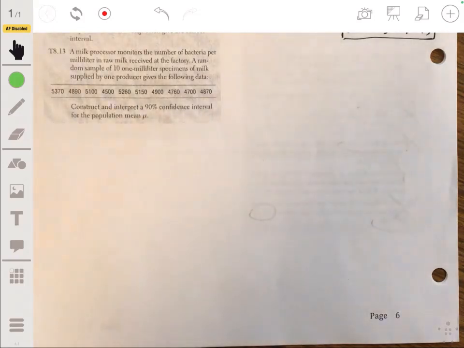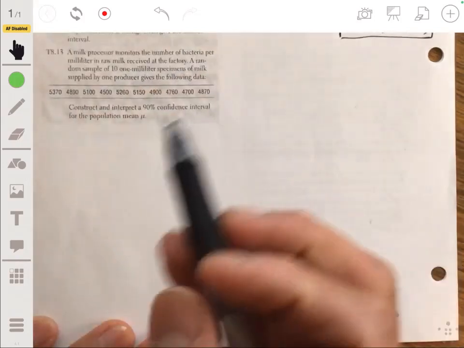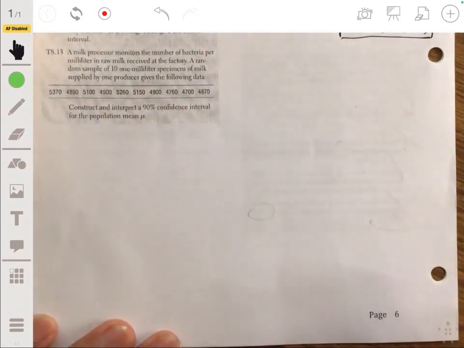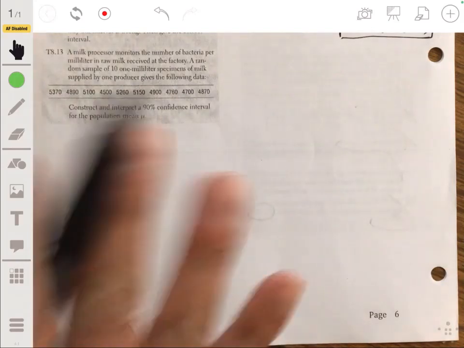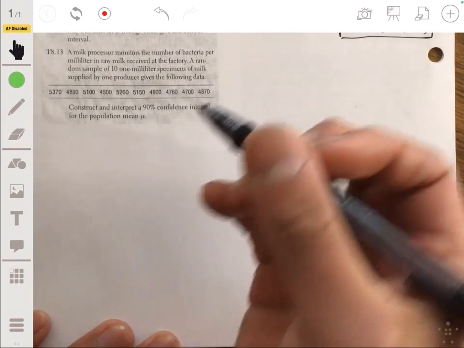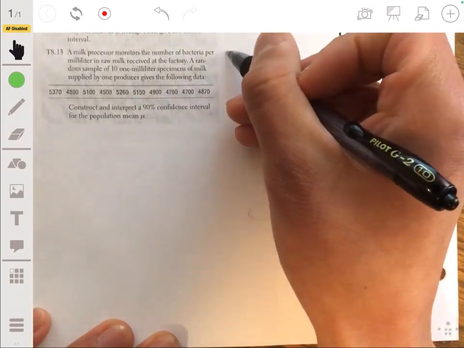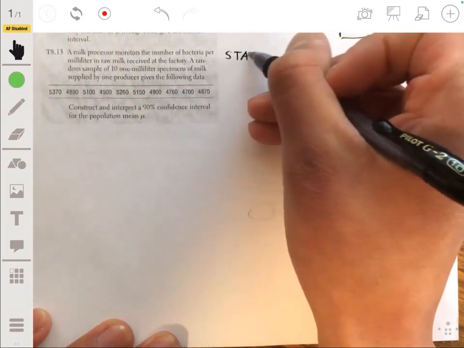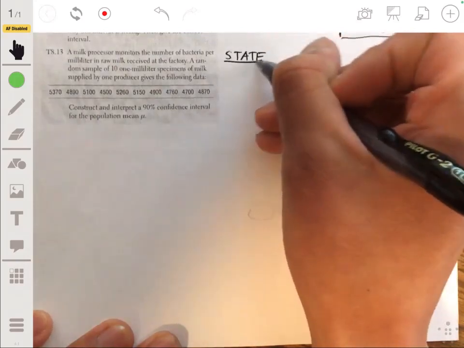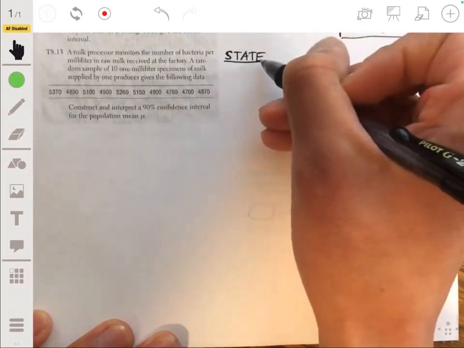Okay, so here again is another good example of a free response type problem that you may get on your AP exam. So I'm going to go through the 4-step process that will really help you ensure that you get all the key points that the grader wants you to mention. That way you get full credit on these types of problems on your AP exam. So first we're going to organize our thoughts into our state section.